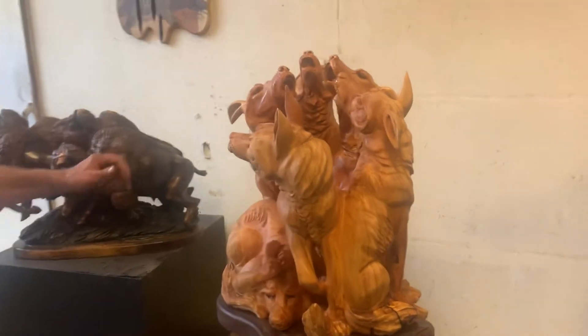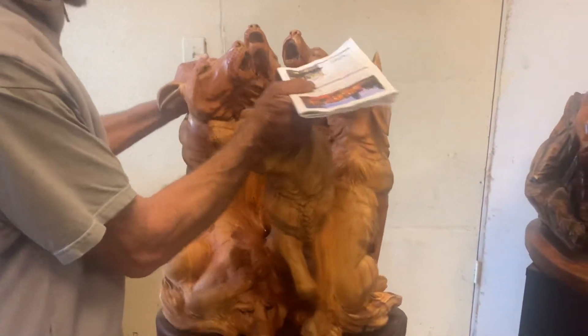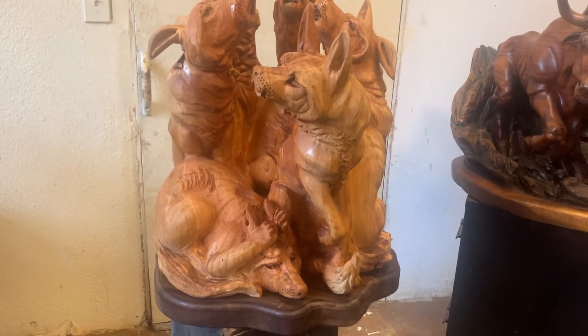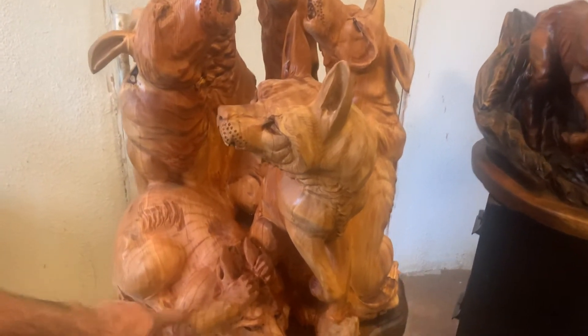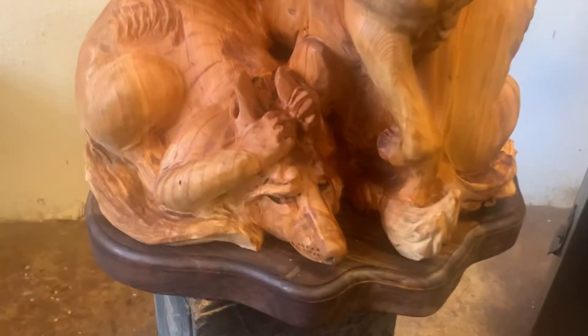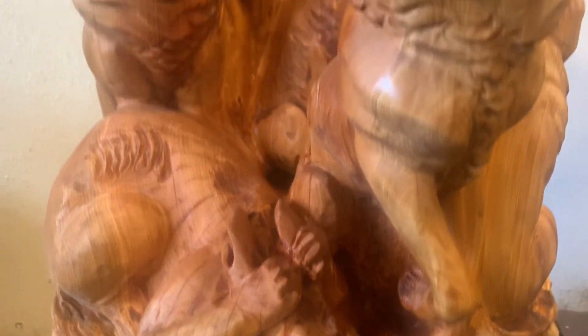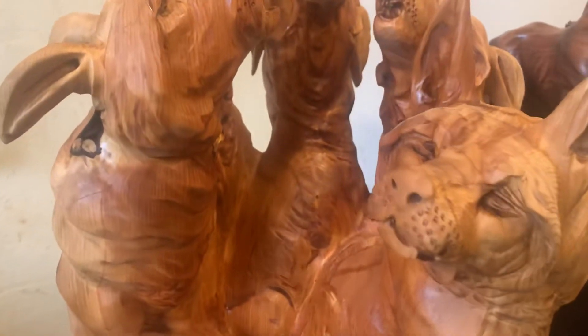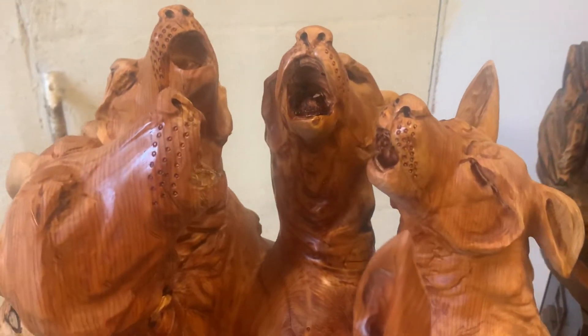This is a great little piece — a cute combination of white oak pups. I call it The Age of Innocence. It has a little humor to it: one of the pups holding his ears, another pup looking at you looking at the piece, and then the other four howling.